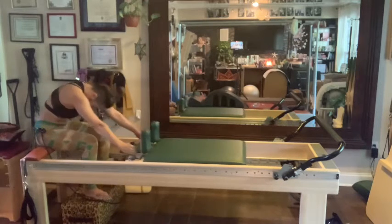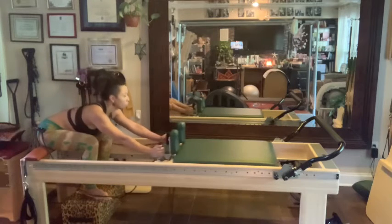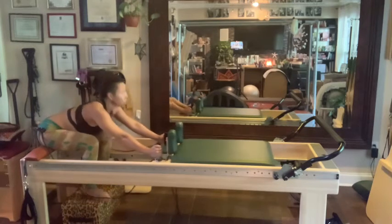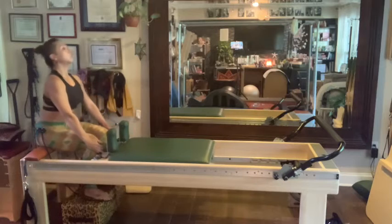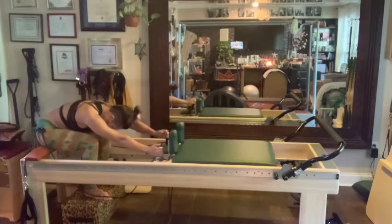And then you can play with flexion, extension, and just wave it around. Extension and back to flexion. It feels really, really good.